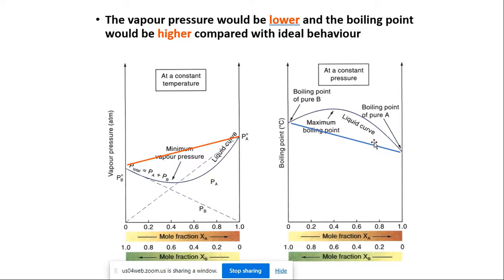So those things are determined by testing. You do many tests to identify this type, because you need to mix 0.2 and 0.8, and again you need to give energy, that means you need to heat up. Then after heating you can find at which degree Celsius the whole mixture is boiling, right? So that point you need to identify using some tests, and after doing the tests you can identify positive deviation from Raoult's law.